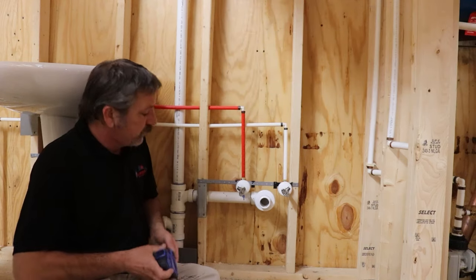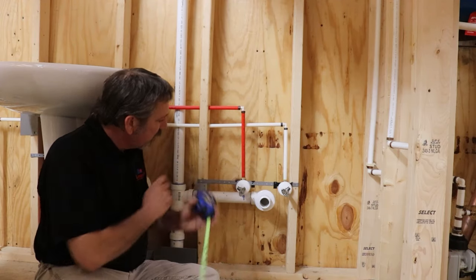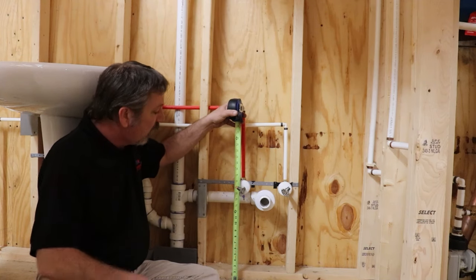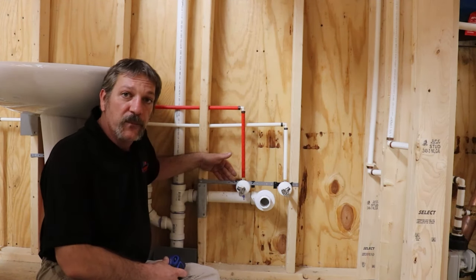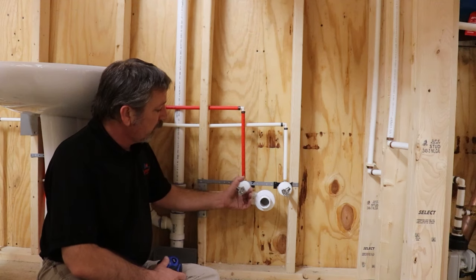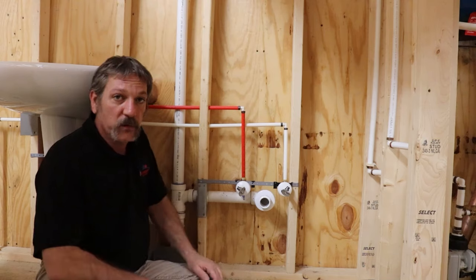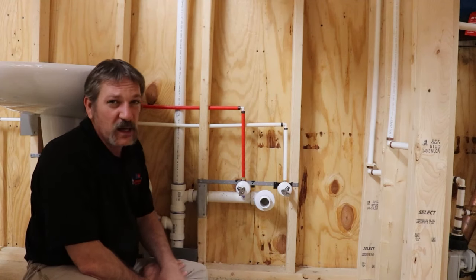Our standard for this drain is to come up 14 inches to the center and set it right there. The arm in the wall is giving it support. For the stub-outs on our water supply lines, we're going to put those at 16 inches — nice and close on top of it. You do want to keep these valves close together. We put what we call bar backing on here, which you can get at a plumbing supply house — the clips work really well. The last guy who trimmed this out put his escutcheons on here; there's no sheetrock here yet, but those cover up the holes in the sheetrock. It's an easy layout — not that bad.